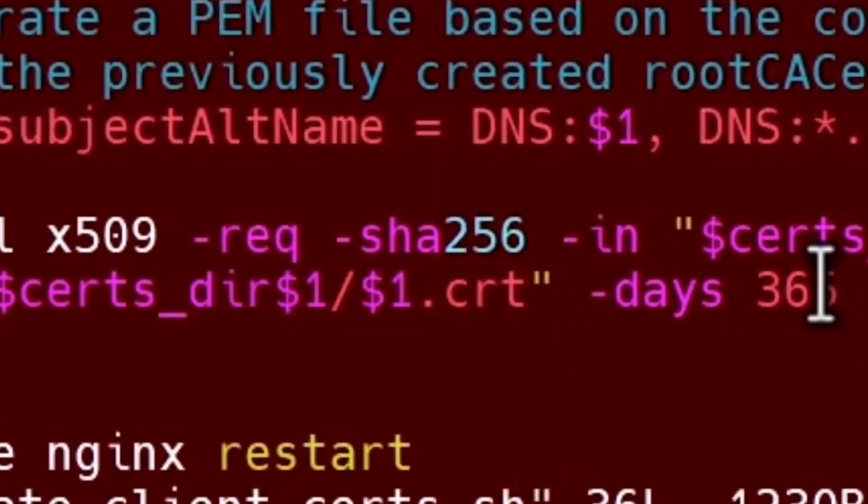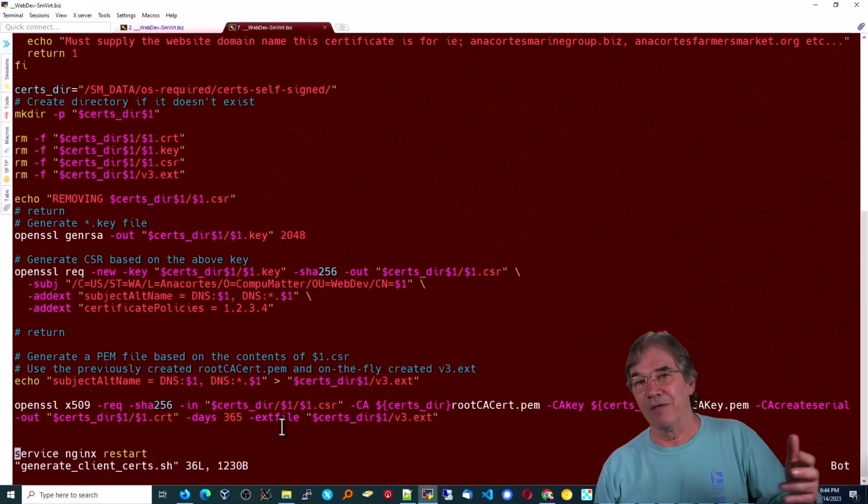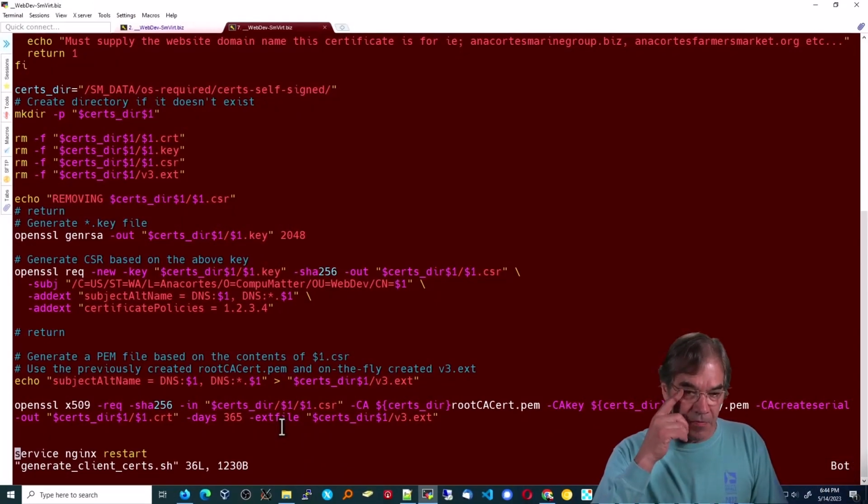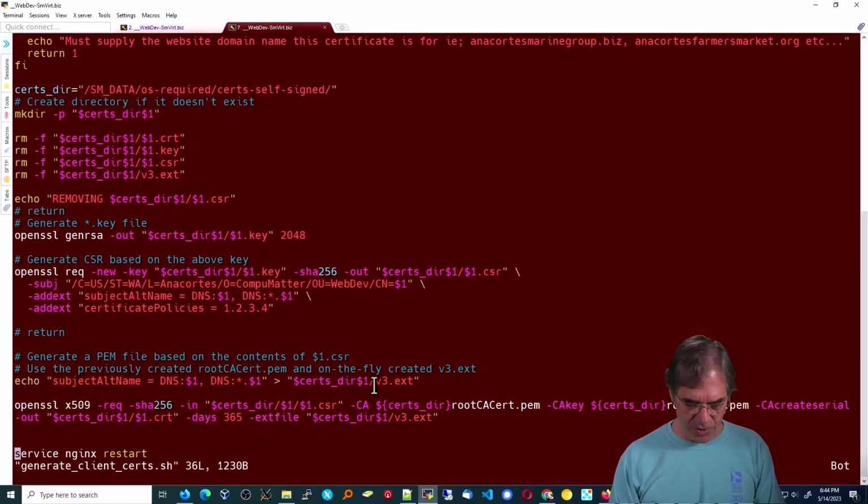And we've got that one good for 300. The domain version is only good for 365 days. I'll have to research that and see if that can also be made to be the 10 years. I don't see why it would not, but I'm only going to be developing over a period of a month or so, but that may come into play. And then at the end I restart Nginx again.